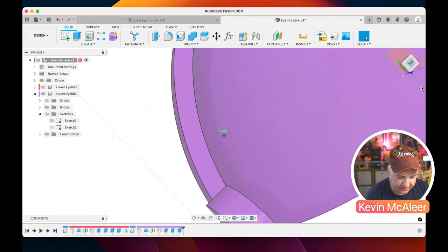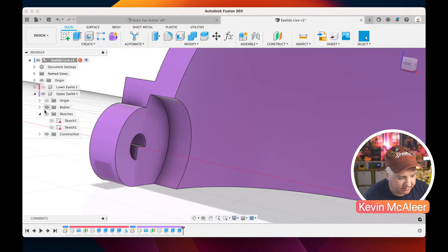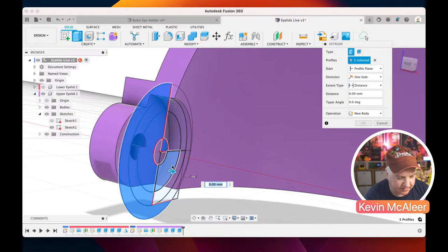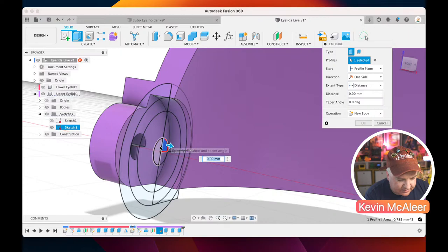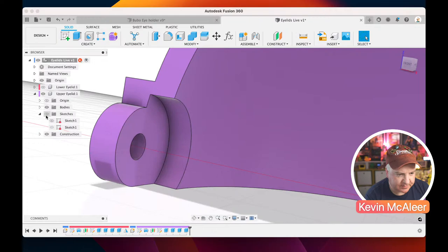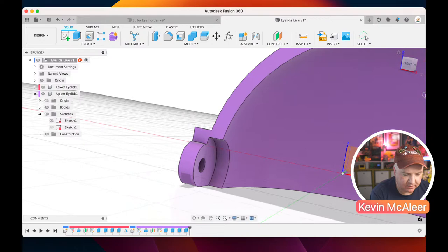That means we can now get rid of that very last piece of geometry. So we select this circle, press E for extrude, and push that back. Let me do that one again. That one, and that one, and then drag that back. We can then set the distance to all, so it just cuts the piece that we need. Click OK, get rid of our sketch by turning it off, and you can now see we've got the shape that we wanted. There we go, that's looking nice.